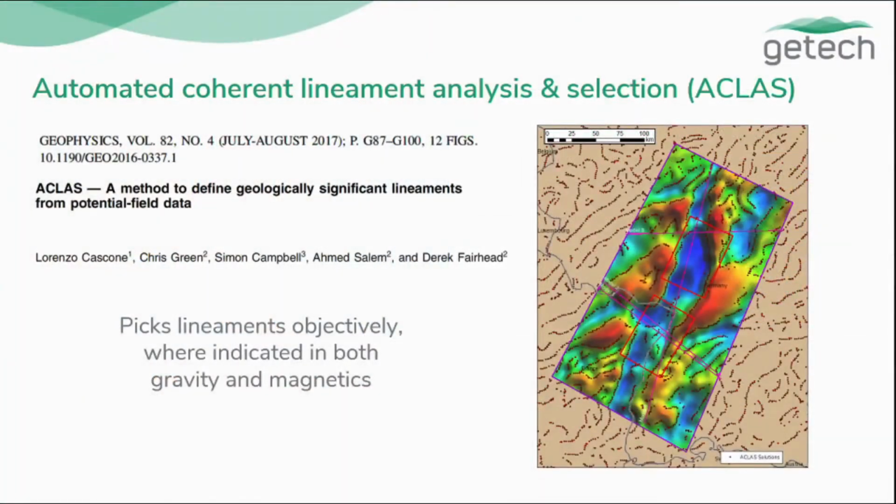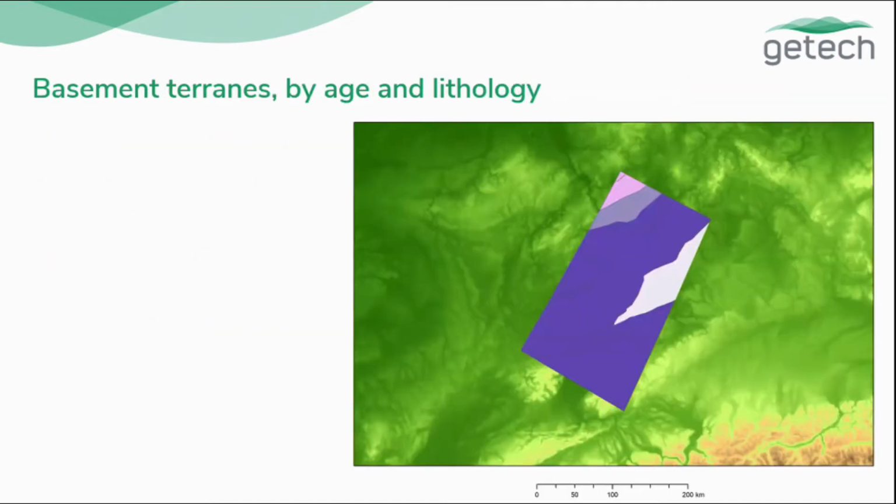The way we do that, in order to do this quickly and objectively, is we have an automated system that picks out the zero crossings or the peaks and checks to make sure that the phenomenon is observable in both of the data sources. And if it is, then we put a point on the map and say that's likely to be part of a lineament. And so we can then join up all the dots and get to a map.